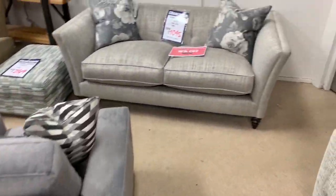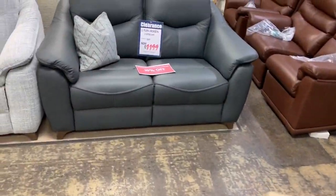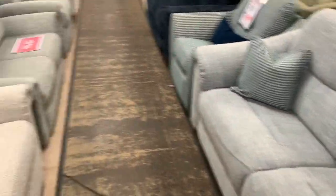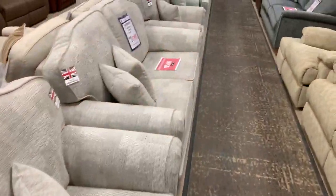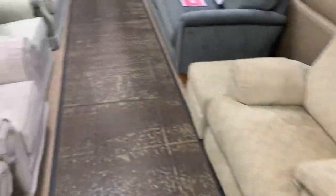Every one is available with an extra 10% off the lowest marked price — that's part of our lockdown promotion that we're currently running folks. All of these models are either X-Display or cancelled orders, so they're all available for immediate free delivery. There are some serious bargains here to be had folks.